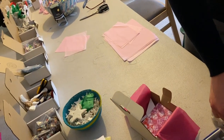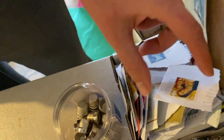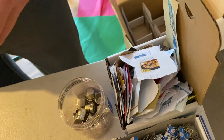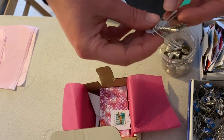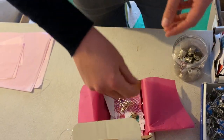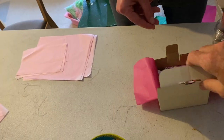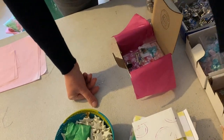And then we've been putting a few little stamps in, which are quite cute, aren't they? So these are postage stamps here that I love and I just collect. So you're getting one of them in there because I don't need to collect these things. Oh, a few pins. See a pin, pick it up, all that day you'll have a pin. Buttons. Few buttons. Thimble. Not everybody will have all of these things.